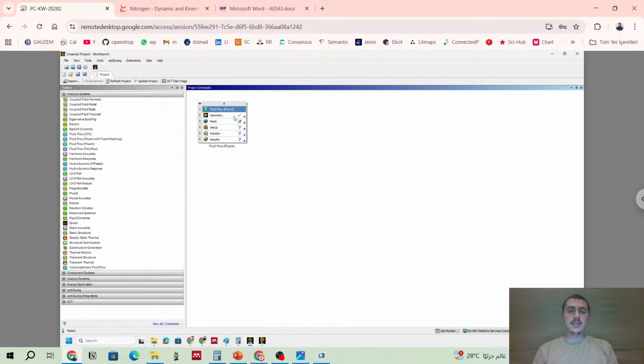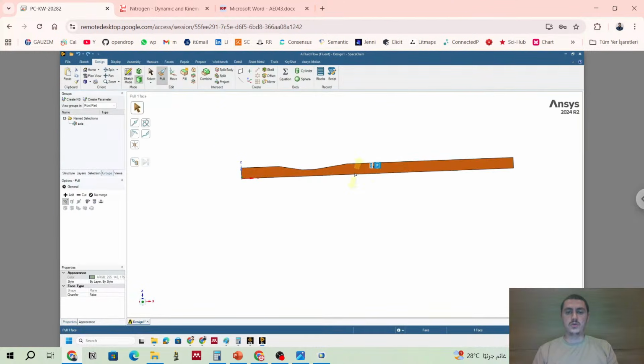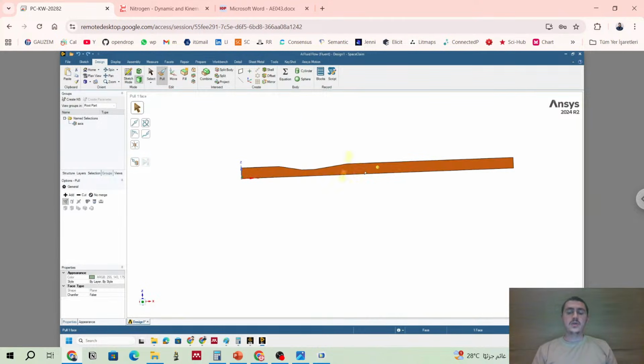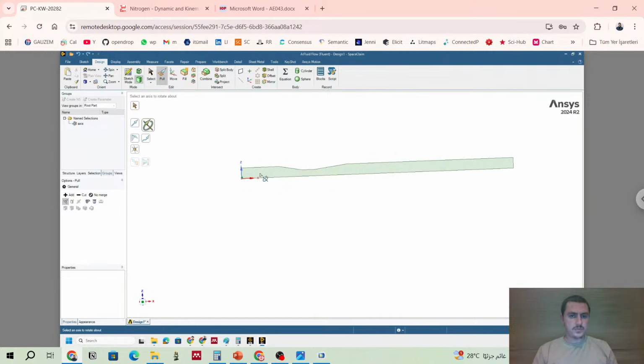Okay. Now let's get back, because we are using our geometry. We model it. Let me show what is the revolve. Why this geometry is axisymmetric. Okay, you click on pull, then you click on the face, then you say, I want to revolve. After you say revolve, I think there should be an option of the axis.